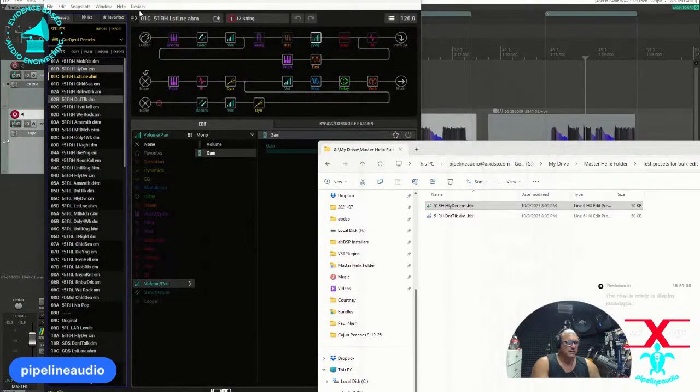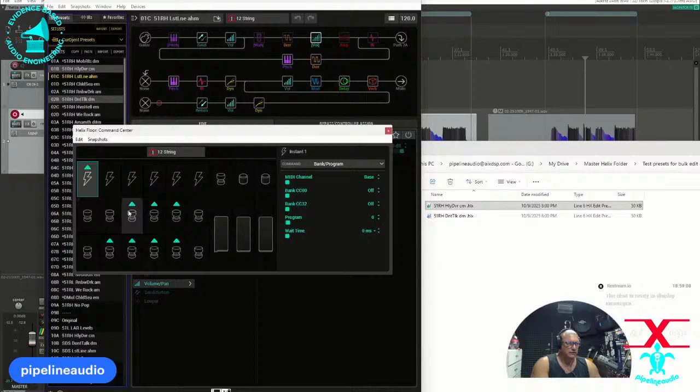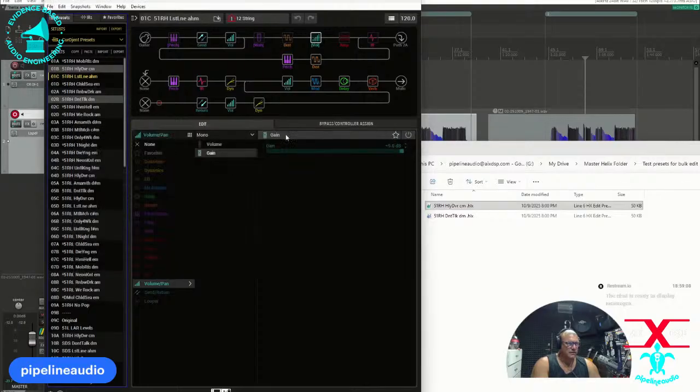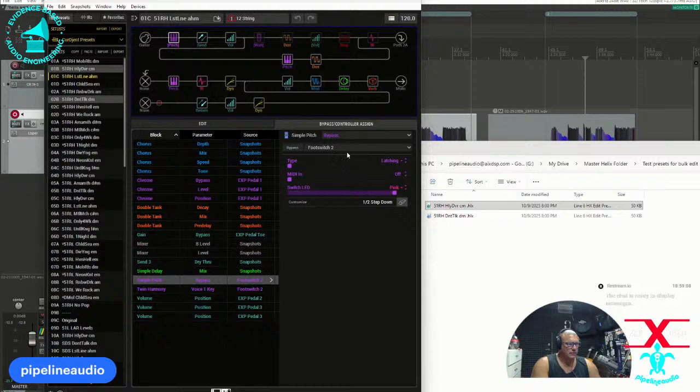In fact, how am I doing that? Let me see if it's in command center. This is so confusing. Well, I'm not going to need that anymore. Okay, so this switch right here. Oh, it's not on there. Okay, so that's just done by some sort of controller. Yeah, and then I have it so it's not snapshot bypassed. Okay. All right, let's just keep reading.